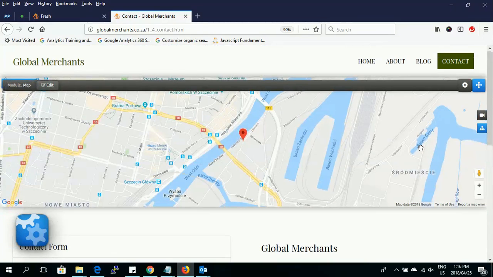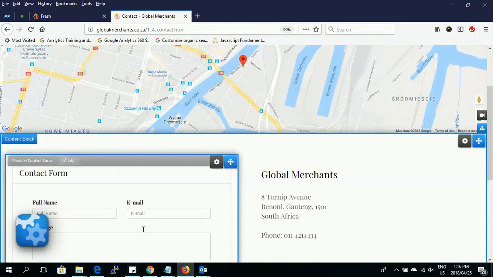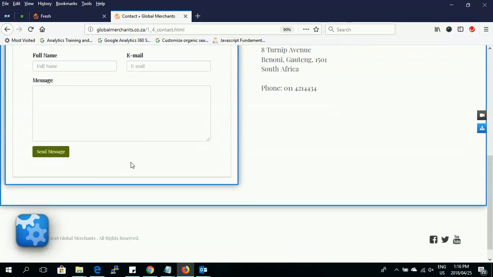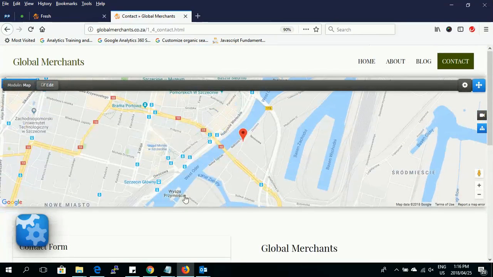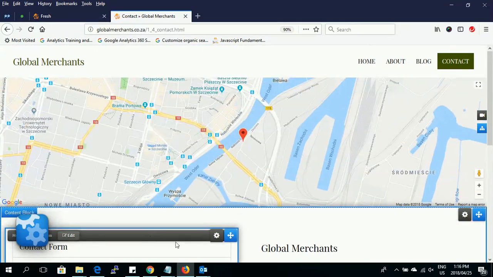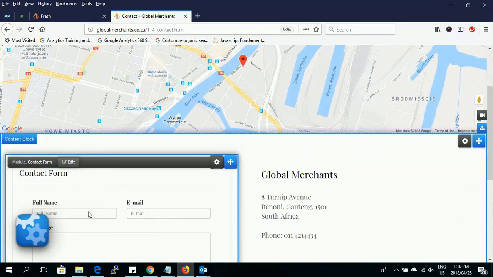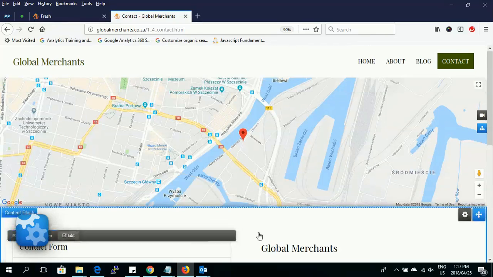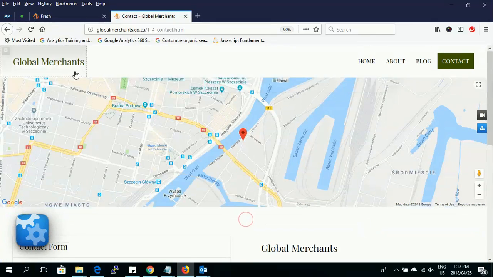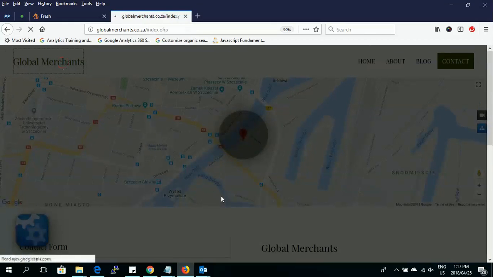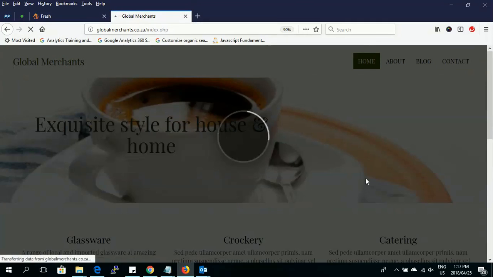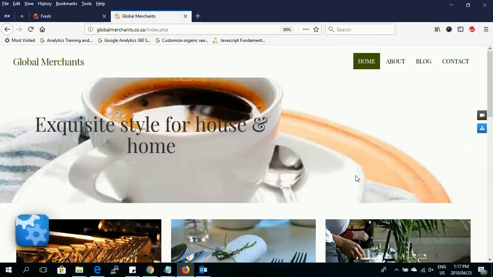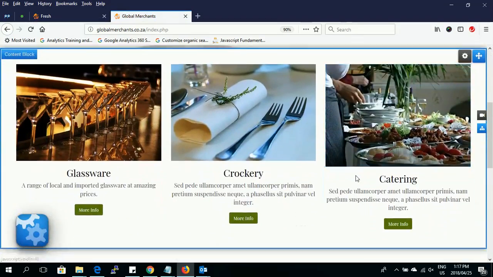So there we are. Should you want to modify this form, it can be done through the form's settings. And there we are. We can just place our mouse over the form and click on the edit button, and we can actually edit the form. In this video, we're not actually going to talk about the technical aspects of the site. All we want to show you is how easy it is to build a compelling website within minutes. So there you are.